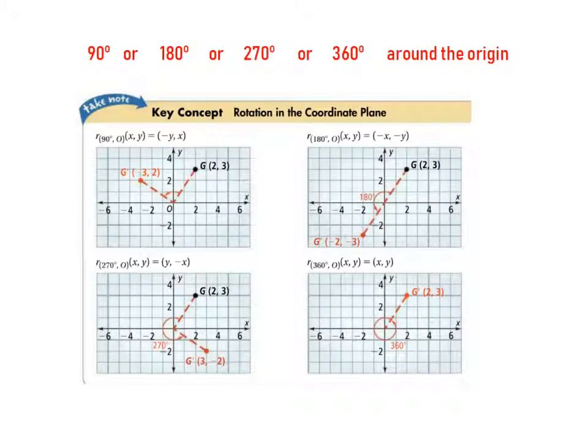Now, if I'm going to rotate something on a coordinate grid, and I'll do this a little bit, I'm using very special angles, like a 90-degree angle, or a 180, or a 270, or 360. So that's just kind of a rotation of an additional 90 degrees each time. If you do that on a coordinate plane, special things happen. Let's look at what happens. I'm going to kind of bounce around here a little bit.